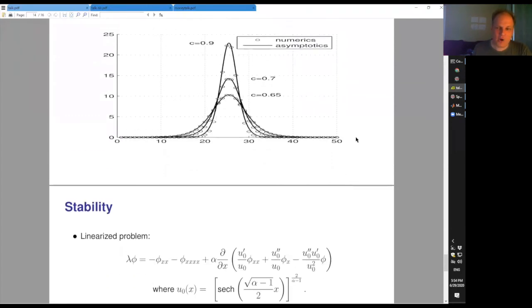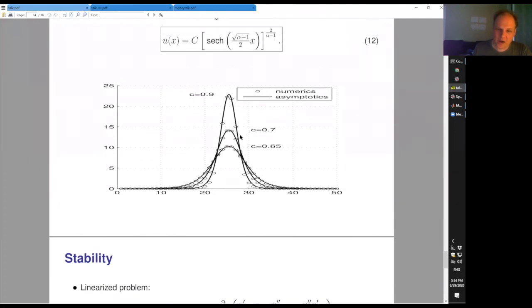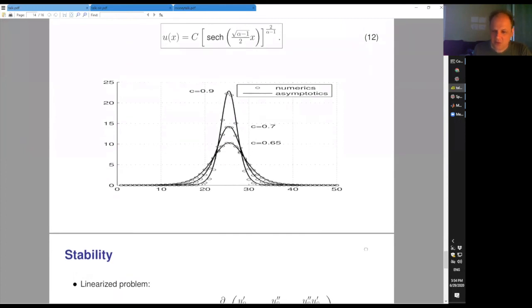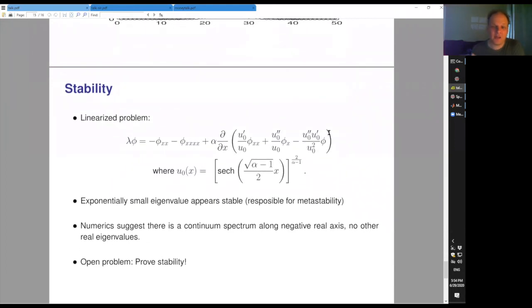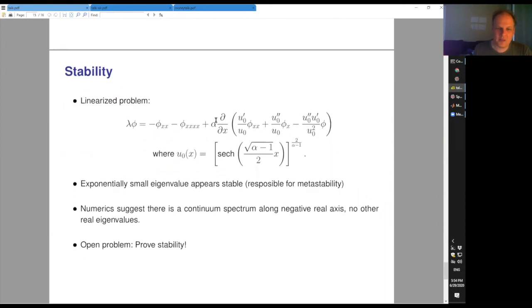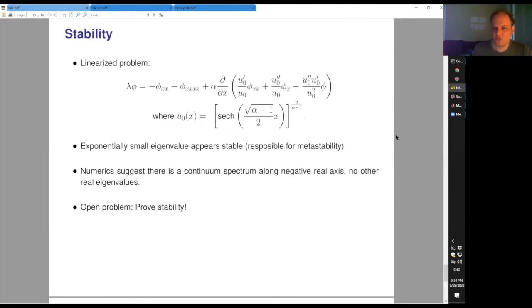Well, that's about all that we know how to say analytically. You can also look at the stability of this profile. It appears to be stable, but that's something that we don't know how to prove. But you can write down the linearized problem around this profile. You get this kind of equation, and at least you can solve this numerically. You can just discretize it and use MATLAB to solve for the eigenvalues of the corresponding matrices. It does appear to be stable, but we don't have any analytic result. So it would be nice to have any kind of analytic results about this.